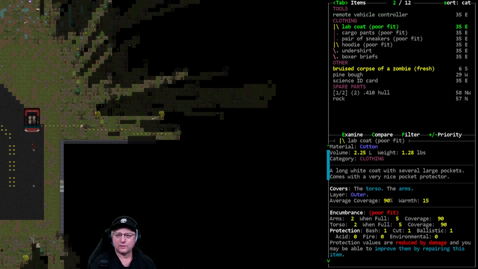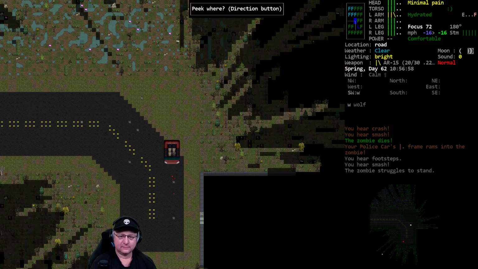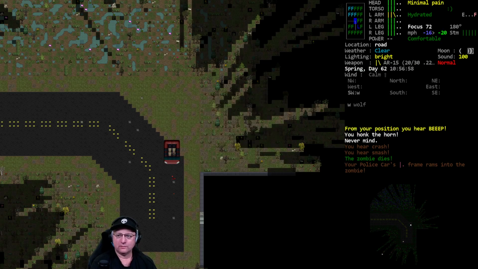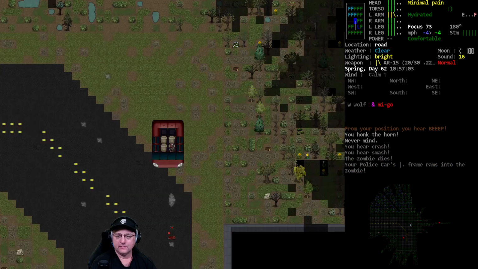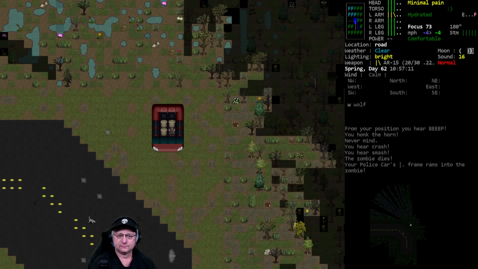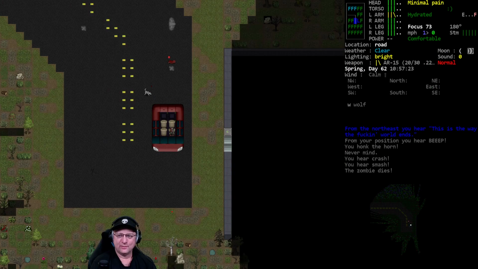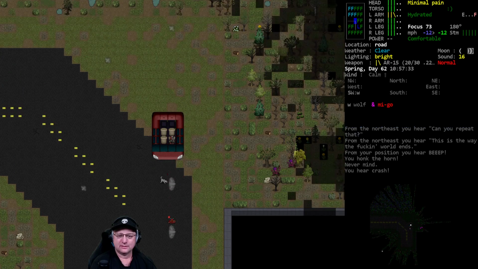Remote vehicle controller. Oh yeah, there's a body site kind of tucked away over there. Huh. I need to get the Migo over here to deal with these wolves. I see him tucked into the woods over there. Killing zombies! I want to turn, but I don't want to turn with the stupid wolf directly adjacent to me. There he comes. Come on, Migo.